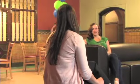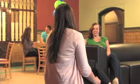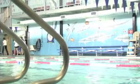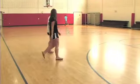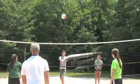And if you want to get out of your apartment, head down to the community room. Play some pool, watch some TV. It's a great place for parties, club meetings, and group activities. And because you live at 40 West, the Y is practically all yours. Work out after hours in the cardio and weight rooms, in the pool, or on the basketball or volleyball courts. You can also arrange your own group activity or program with the community coordinator. If you prefer the outdoors, look at all there is to do at Camp Kresge.